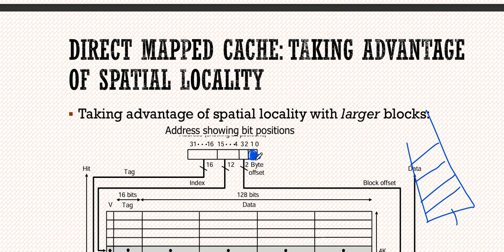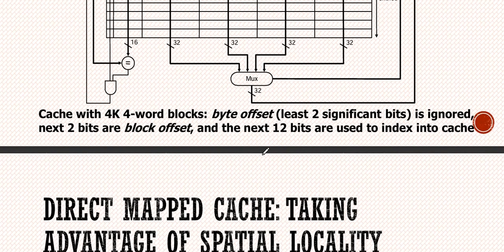But when you have an architecture which uses maybe instead of 4 bytes, 32 bytes, then this time you don't use the first 2 bits, you use the first 5 bits, because that's the byte offset of the architecture. We'll see a question of that, so don't worry.